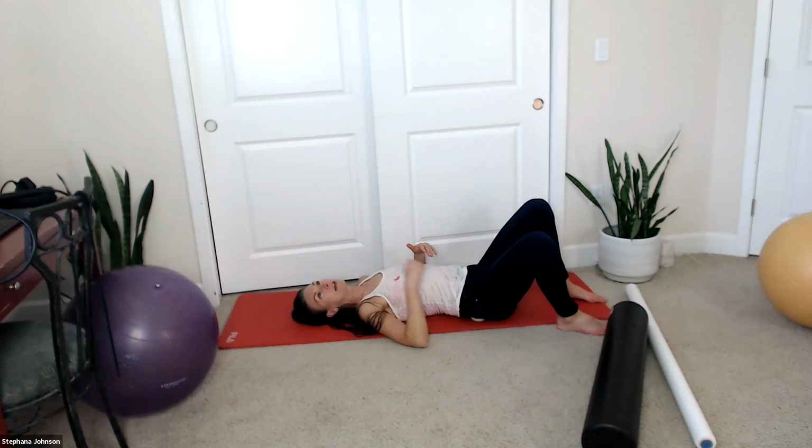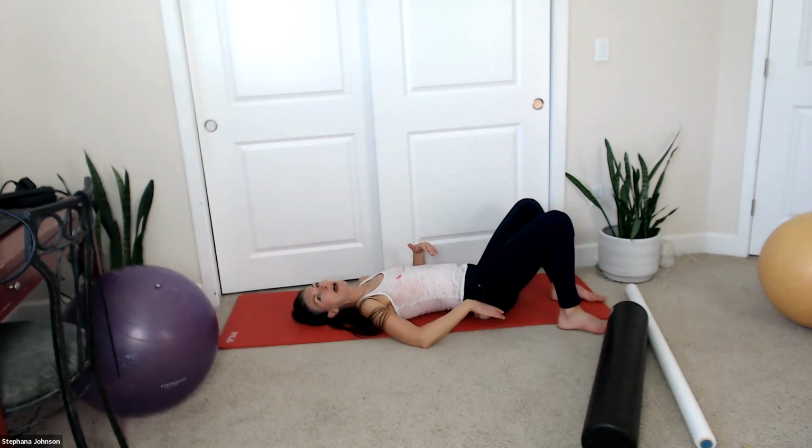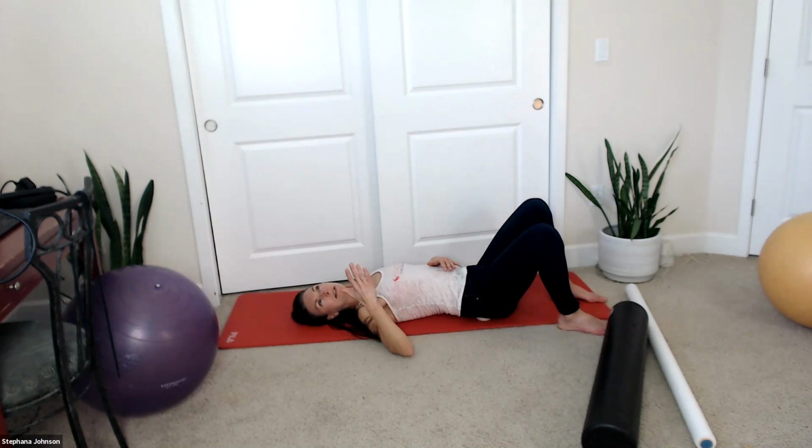Now, this is so simple. I'm just laying on the floor and finding a spot, and once you have that spot, that's maybe a 6, 7, 8. 8 might be too much at the first. So once you have a spot, then it's not about going and rolling and moving. It's about staying on it because we want to release it. So if you have found a spot that is something tolerable and you can still breathe and stay relaxed, stay on it because it is going to start a process of releasing going on.